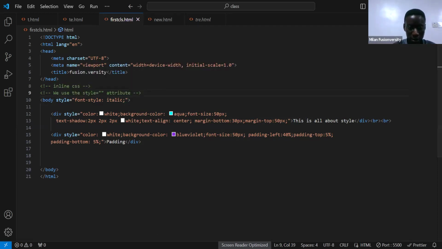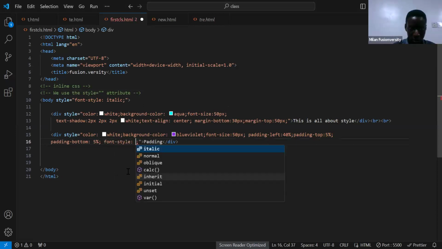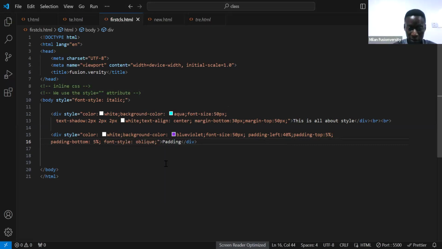So let's see. You can see they are all in italics. They have been italicized because their parent element, which they are embedded in, is giving them its own general property. But if I come here and say font style, let me say oblique. Let's see if this will override. Okay, it did not override.